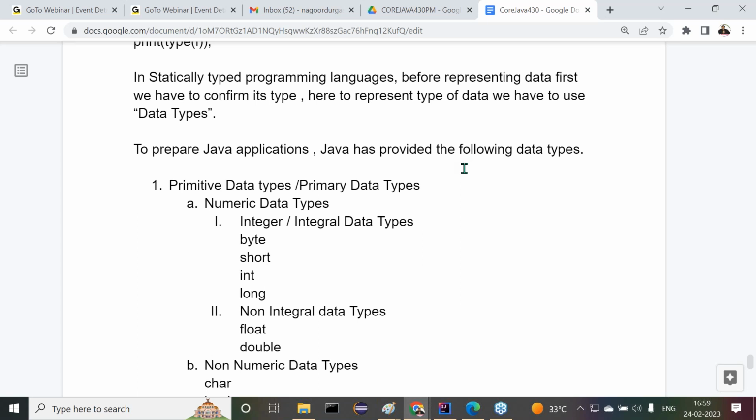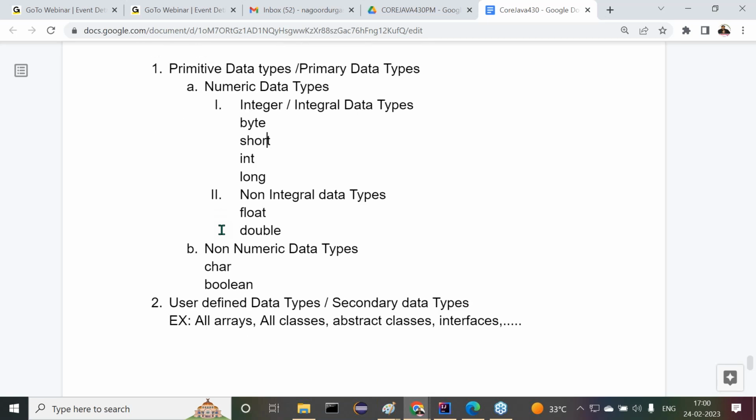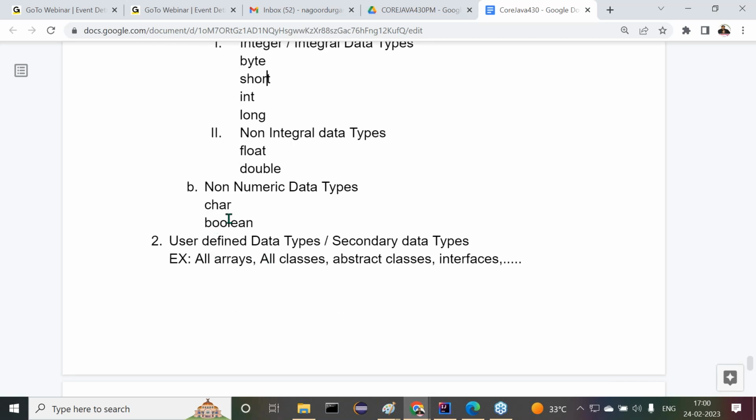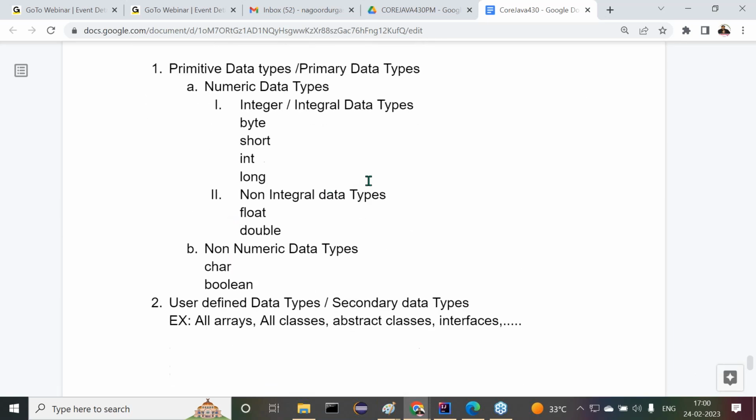Now this is the total classification we have to understand. Tell me once again what the classification of data types is. Initially, data types are divided into two types: primitive data types and user defined data types. Under primitive data types, again two types: numeric data types and non-numeric data types.